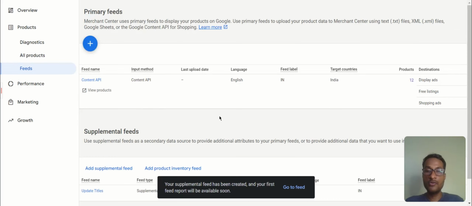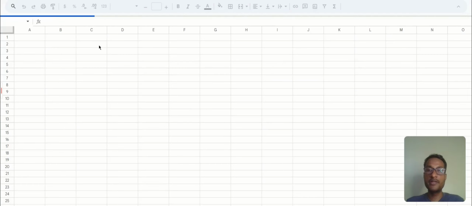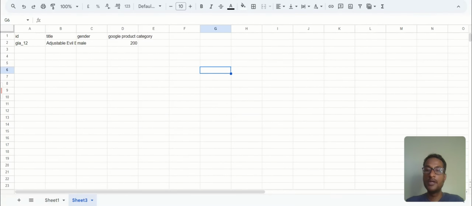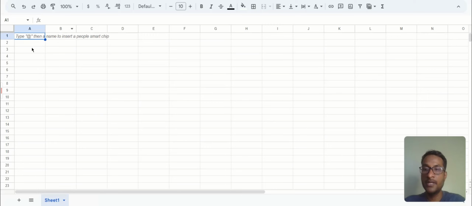When you create your feed, it will show the feed name. So we have updated titles, which is our supplemental feed name, and it will create an automatic template Google spreadsheet. We can open the Google spreadsheet directly from here. This is a blank spreadsheet, and here you can copy the updated data from your main document and paste it.